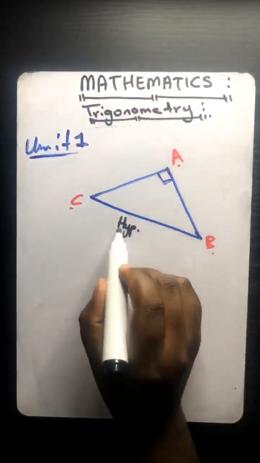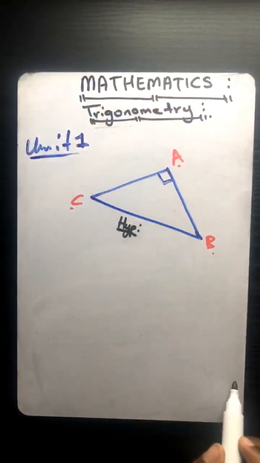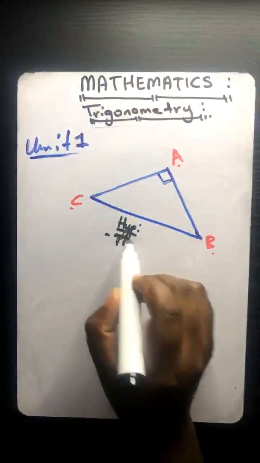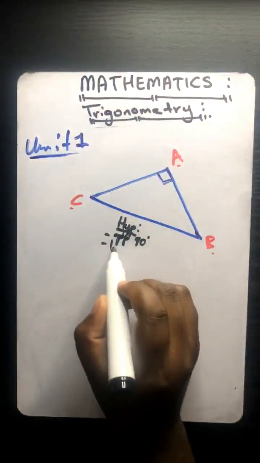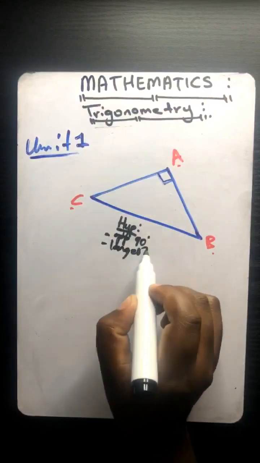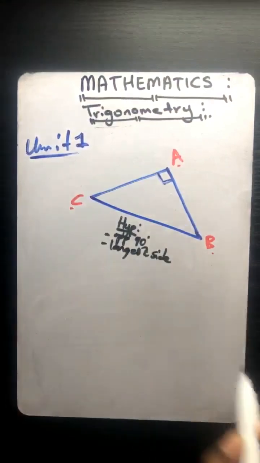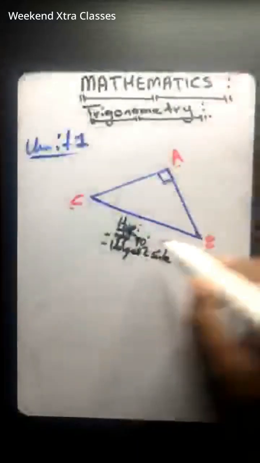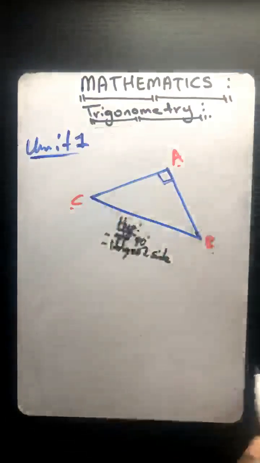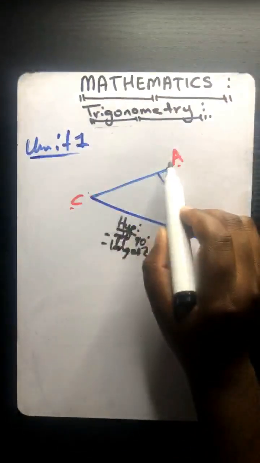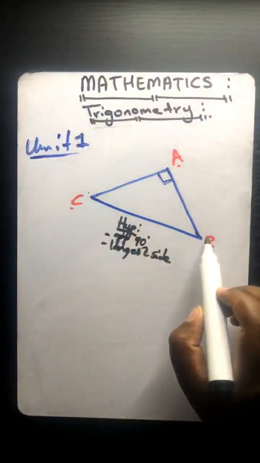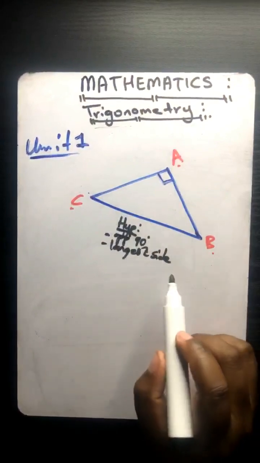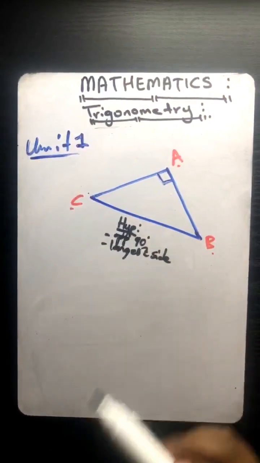And something interesting about hypotenuse, let's state the characteristics of hypotenuse. Number one, it is opposite to 90 degrees. Number two, it is the longest side. When I say the longest side, it means if this side is 2 meters and this side is 3 meters, this one is going to be longer than that 3 meters. If this one is 1 million millimeters, this one is 2 million millimeters, this one has to be more than that 2 million millimeters. Those are the characteristics. But now, which side is adjacent and which one is opposite?